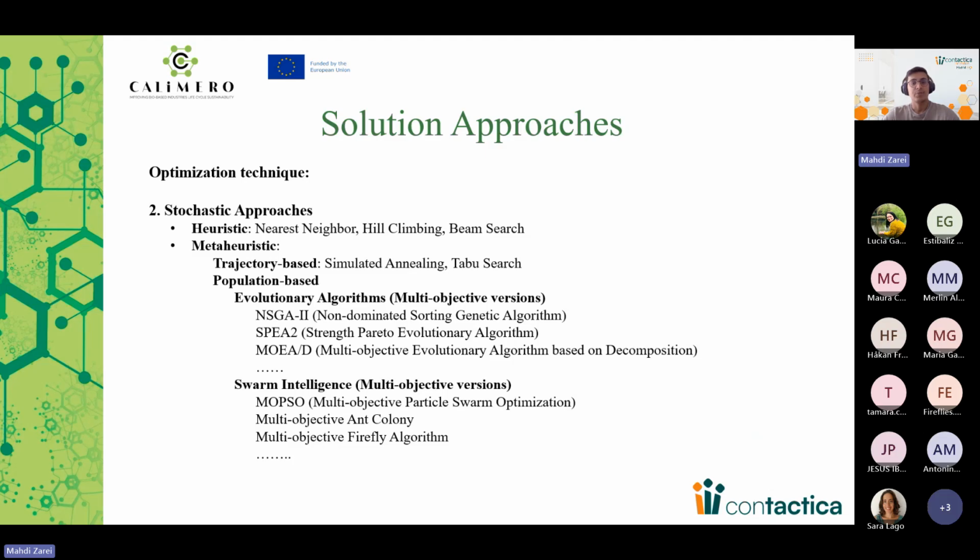Now that we have covered how deterministic methods work, let's switch gears and look at the stochastic methods. These are especially useful for big, complex, and messy problems where the data might be uncertain or the search space is too large for traditional approaches. Stochastic algorithms use randomness to explore different possibilities. They don't follow a fixed path, but that is exactly what makes them very good at finding better solutions, especially when dealing with multiple objectives. Many of those methods are inspired by nature, like evolution, animal behavior, or physics. In the next few slides, we will look at the two main groups: heuristics and meta-heuristics.